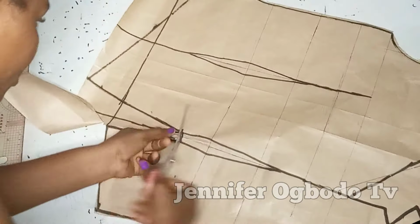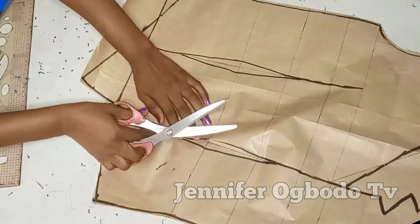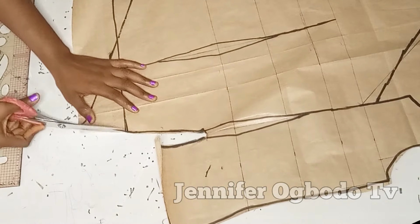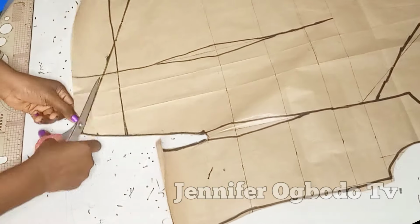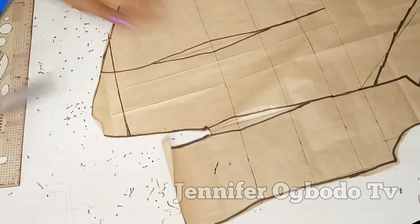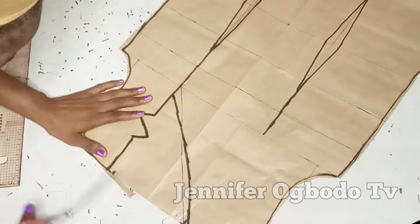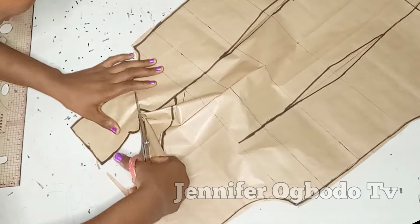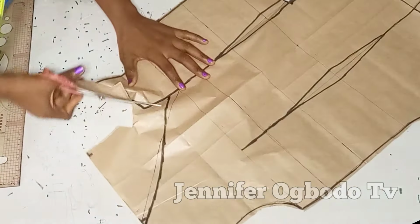You can also cut out your darts on your pattern, then just transfer to fabric, add your half inch at the dart area, or you can just leave the dart like this. You just need to sew the darts like the way we normally stitch our dart on our dresses. Okay, so I don't know if you understand. So for me, I'm not going to cut out that area. I'm just going to leave everything looking like this.